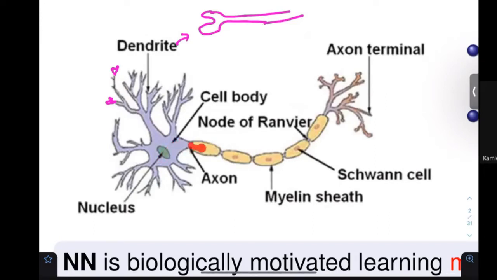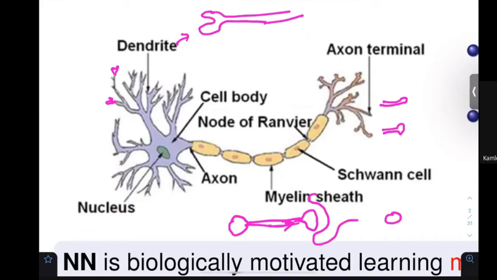The axon has some kind of link also, and after that there is a terminal, because this is the point where they terminate. If we see the structure of the axon, it is going to be something like this. We can think of it this way: this is the nucleus, from this nucleus some output is going, and at the end we have the axon terminal. There is another neuron over here, and this neuron is going to get the input from here. So this dendrite is going to be connected in this particular way. This is the structure.